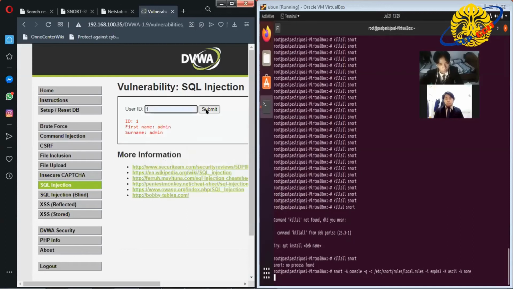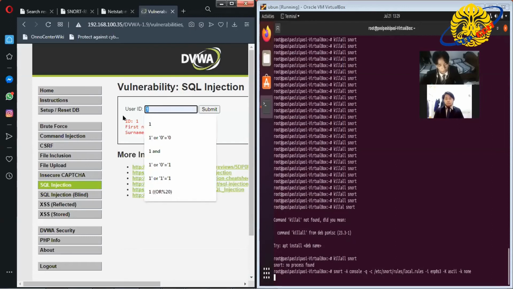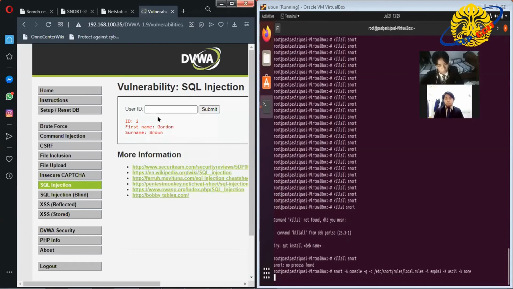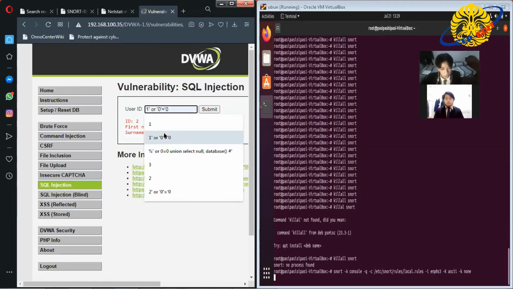For example, with this one, the first name is admin, surname admin. Number 2 is Gordon Brown, and as you can see, Snort does not capture any malicious access on the SQL.